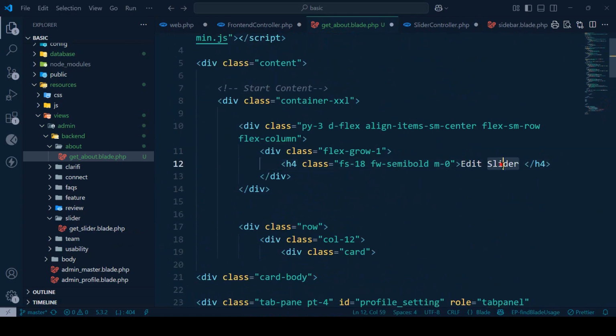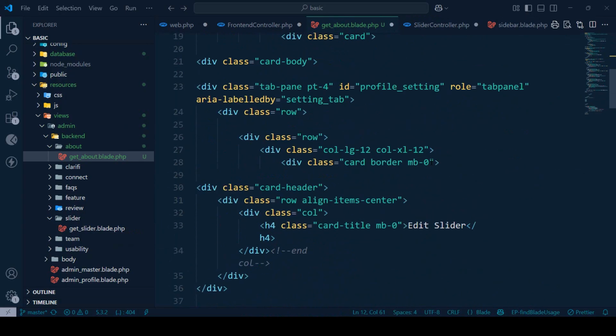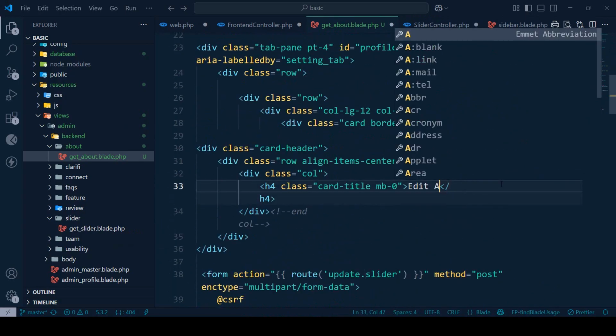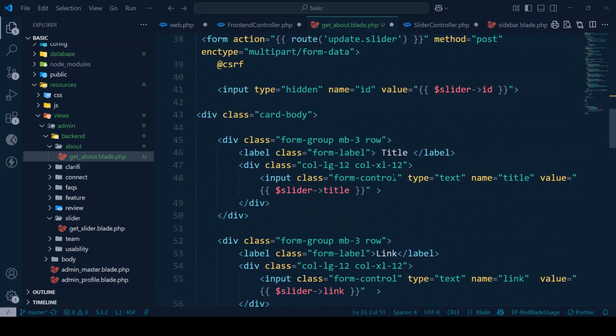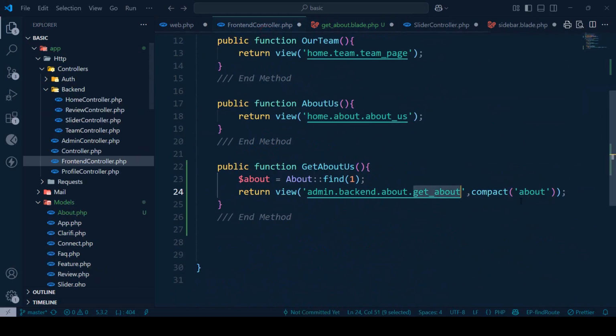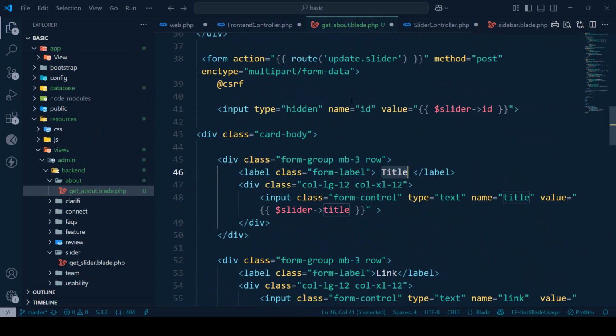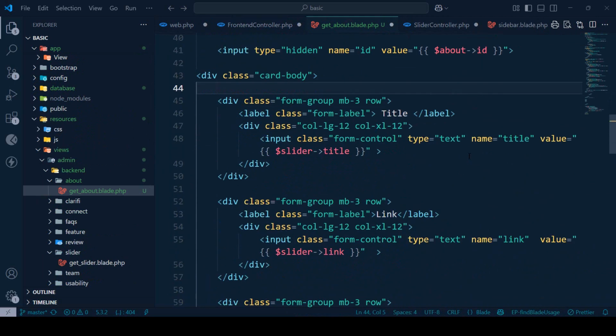Here I want to make it as edit about, that will be the about, and then here I want to use it as edit about. Okay, about, and then also that should be one of the title fields. So now here if you want to access it, we have to access it through this about, because I have already got a specified one ID related data. Now I pass it into this page with this about. I want to access that ID, the requested ID, or field name as title. So now with this about we have to display that value.